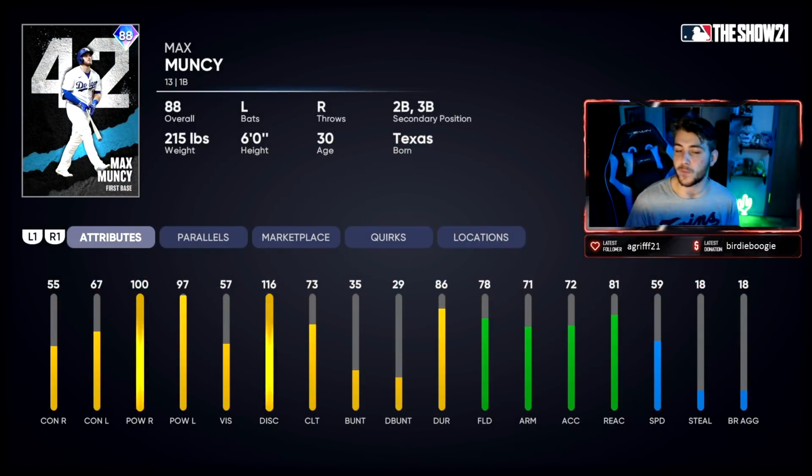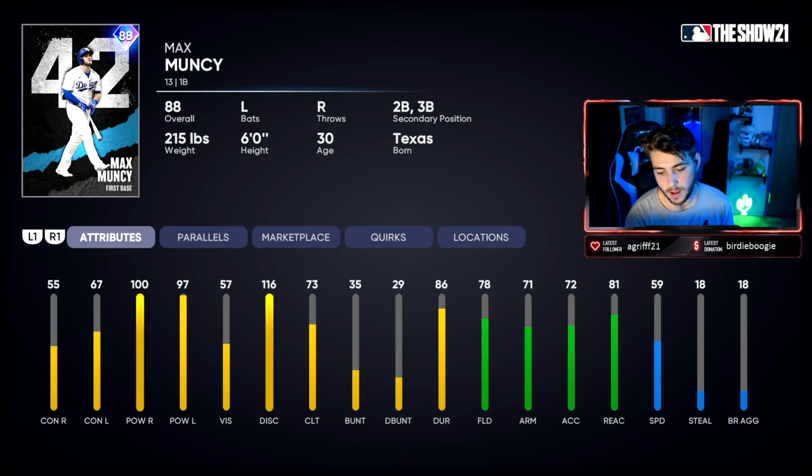Max Muncy, by far my favorite card, usually at launch. Doesn't matter if he's gold, doesn't matter if he has an upgraded card right away. I am swoon over Maximilian here. 55 and 66 or 67 contact, if my eyesight serves me. 197 power respectively. Vision doesn't blow you away, but it is there. It's above 50. 78 fielding, which is pretty damn good for Max Muncy, which means he's going to have silver defense at first, second, or third, wherever you want to play him. 60 speed, and again, he's only going to get better as you play with him.